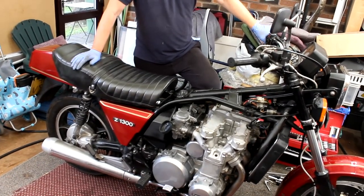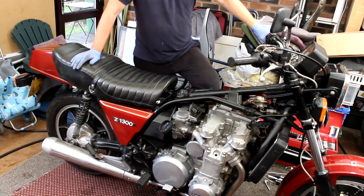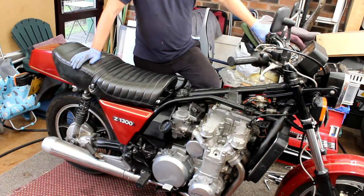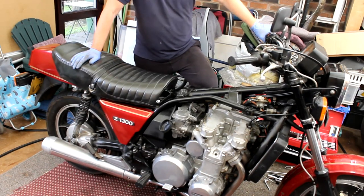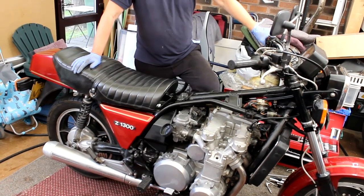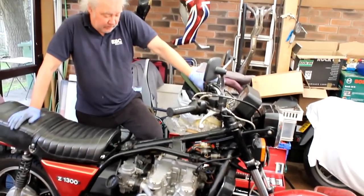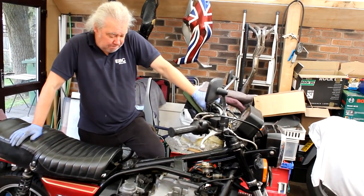Right, so there you go. There's a Kawasaki Z 650 monster thing, God knows what it weighs. I'm not sure. Sitting on it, you've got this massive fuel tank, you feel like you're on a bloody elephant, but for its size, it handles really well. I'm sure it does. Right, so that's what you've been up to, and we'll come back at some point when you've done some more work on Drew's turbo.